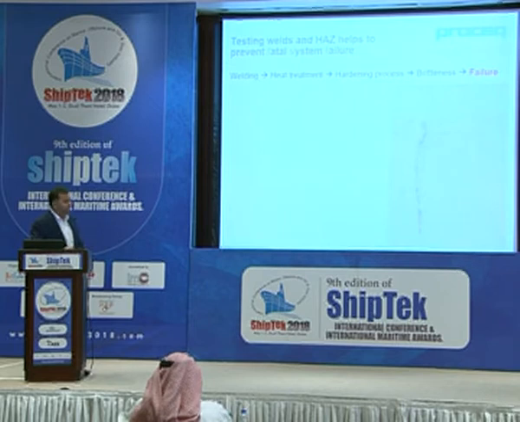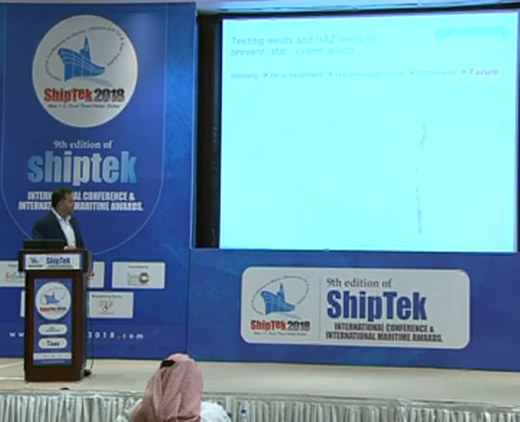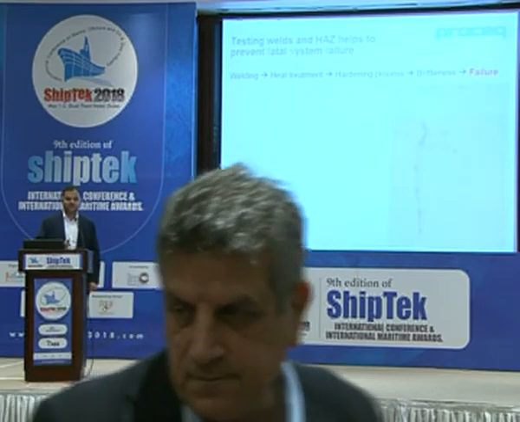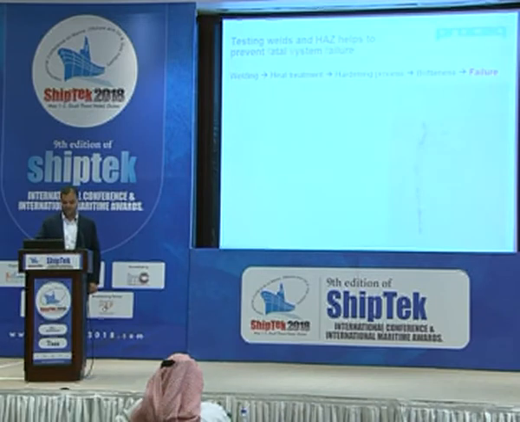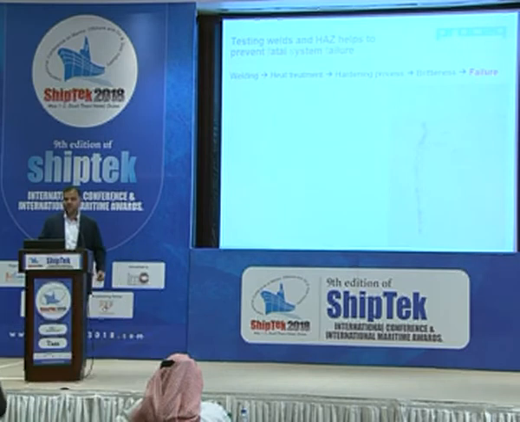Just to give a quick example of how this helps: if you look into the history, one of the factors responsible for this accident was brittleness. Mostly for weld analysis and heat treatment processes, after the hardening process, it's important that we do some testing before and after hardening to check the brittleness. That will help us keep it in a certain range to prevent failure.